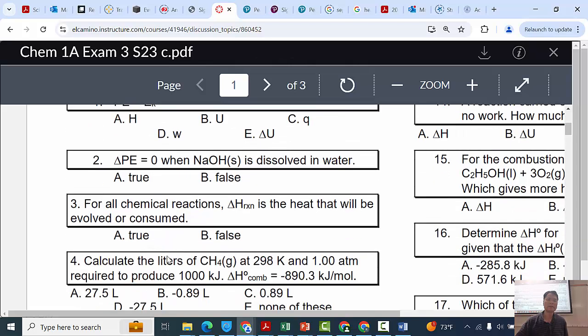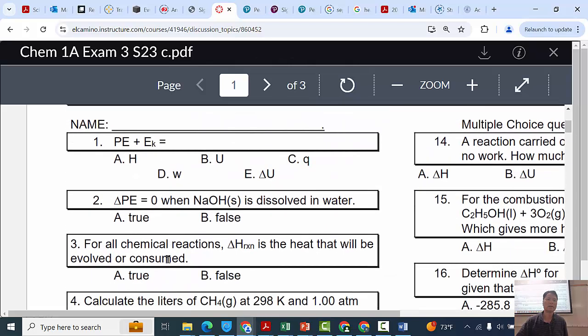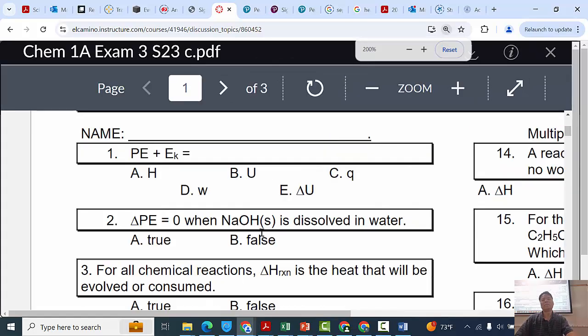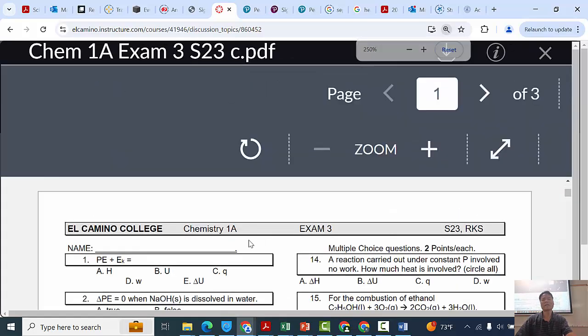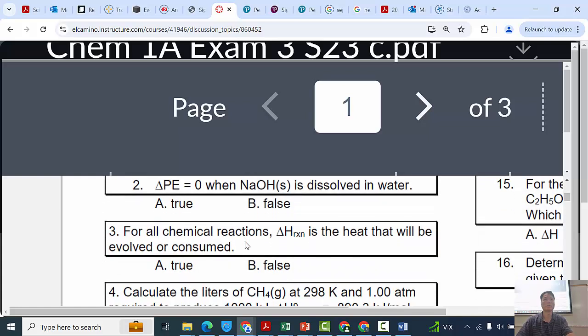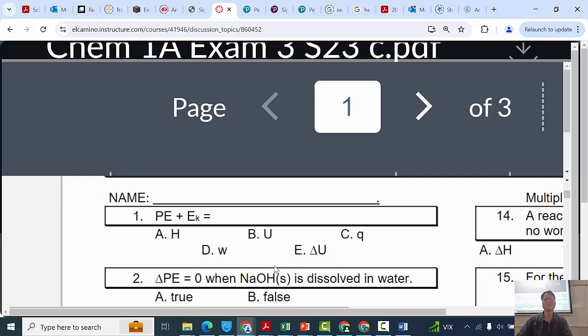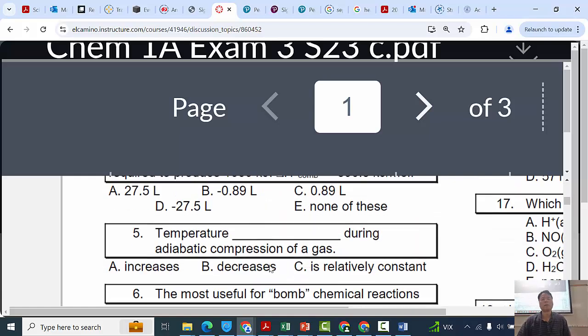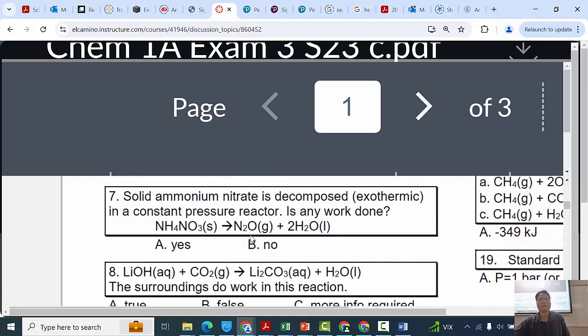Let's take a look at some of these here. I don't know, there's mixed. Some people want to use this as practice. Some people just want this as a study guide. What do you want? Practice, like a mock test, or just a study guide? Usually I don't talk about these because some people want to just figure it out themselves. Should I talk about it? Post the answer key, and then the people that want to look at it can, and the people that don't want to look at it don't. All right, that's fine. I'll do that.